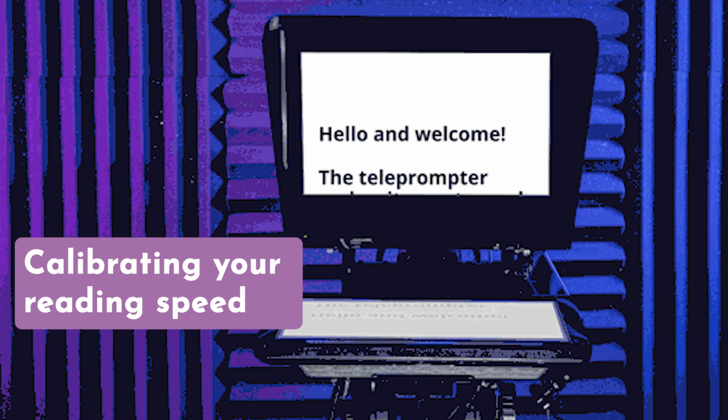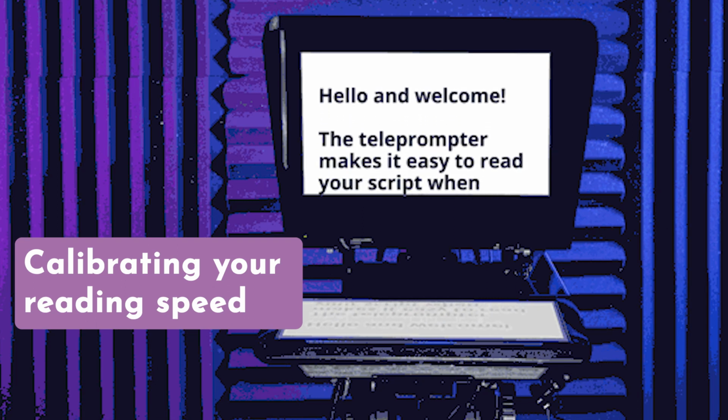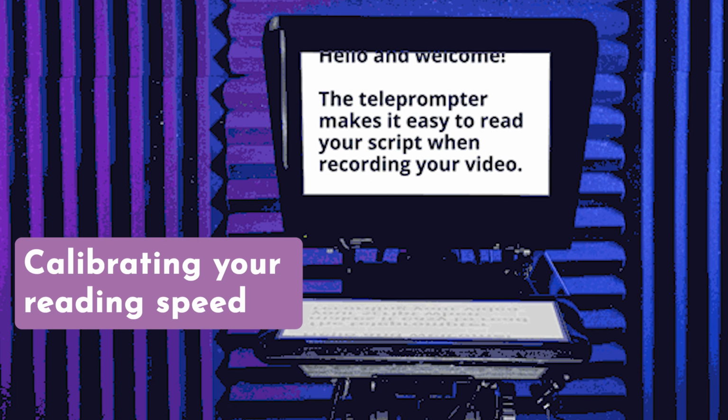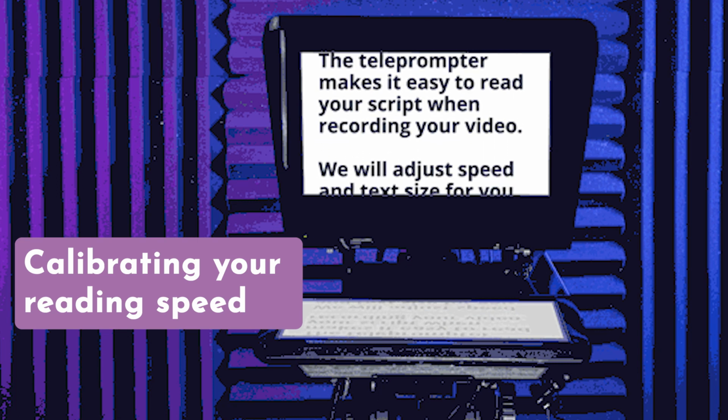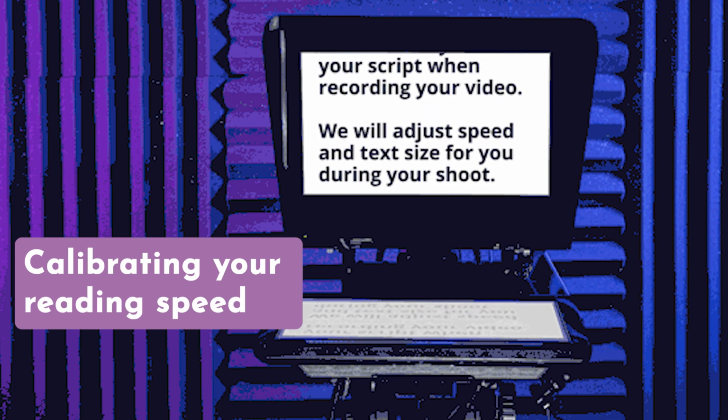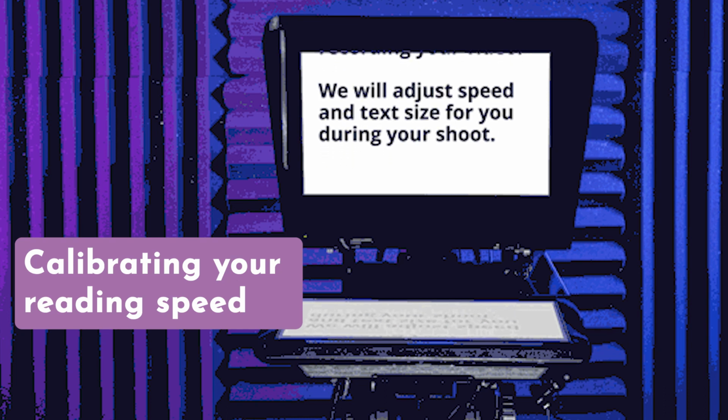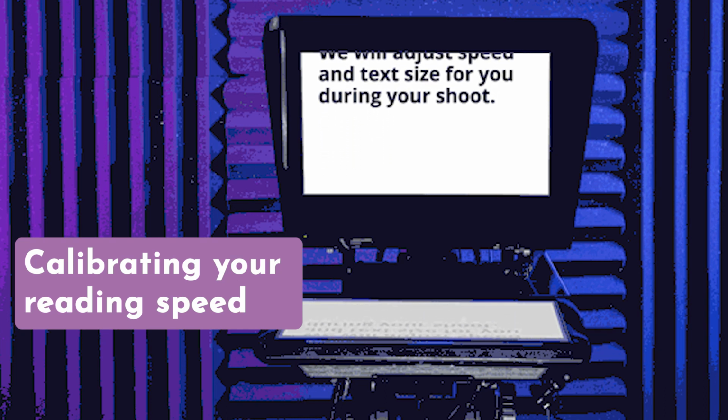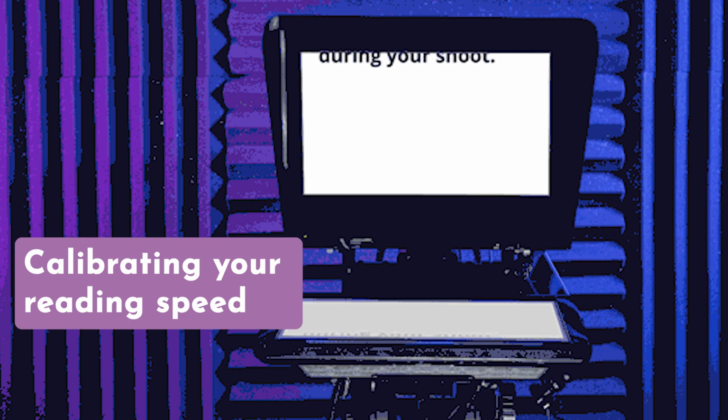Let's talk about number 1, which is calibrating your reading speed. You want to adjust the prompter's scrolling speed based, as I said, on your speaking pace. Your speaking pace, not your reading pace. One way to do that and get good at it is to start with a slower speed and then gradually make it faster as you get a little more comfortable, as you get a little more proficient. You want to pay attention to your delivery. You want to make adjustments to that scrolling speed if you have to.